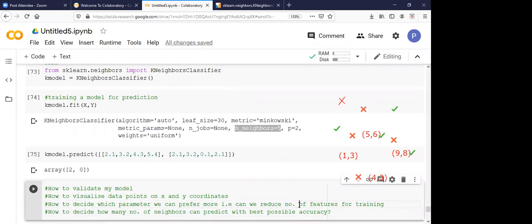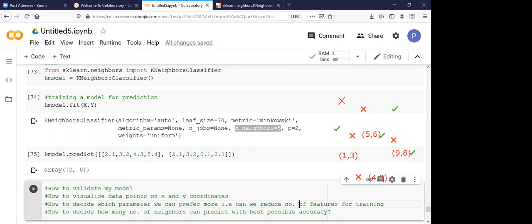Because if you use fewer features, less calculation will be made, meaning less consumption. It is consuming some amount of processing power, some computational power. So if it is 4 features, it will consume more computational power. Is it possible to decrease the requirement of computational power? It is possible, by decreasing the number of features from 4 to 2 or 3.